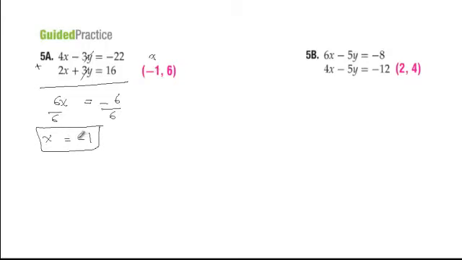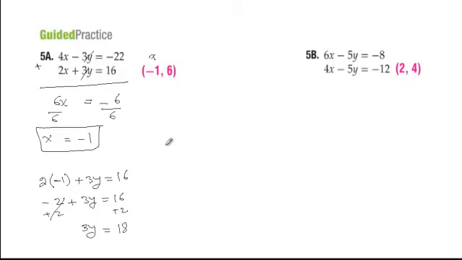So now to get y, just replace x equal -1 in any one of the two equations. I prefer this one because we don't have a negative sign and the numbers are a little smoother than here. So we take equation 2, and we put x as -1: -1 plus 3y equals 16, and then 2 times -1 is -2, plus 3y equals 16. Then add 2 to both sides to eliminate the 2, so we get rid of this. So 3y equals 16 plus 2, which is 18. Now 3y is 18, divide by 3, you get y equal to 6.